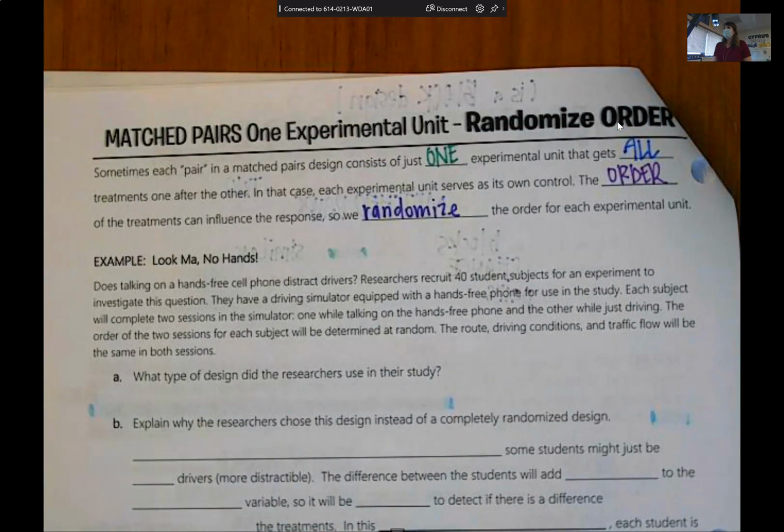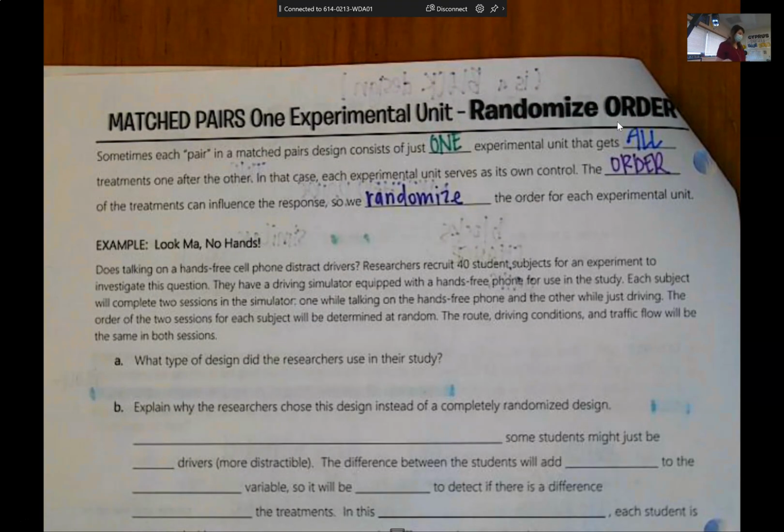So this example that we're going to look at has to do with a driving simulation. Did you guys have to do any driving simulations in driver's ed? Some of you did, some of you didn't. So when I was your guys' age, I was really book smart. Like, I could pass a test. I graduated with a 4.0. I could memorize things. Could not drive to save my life.